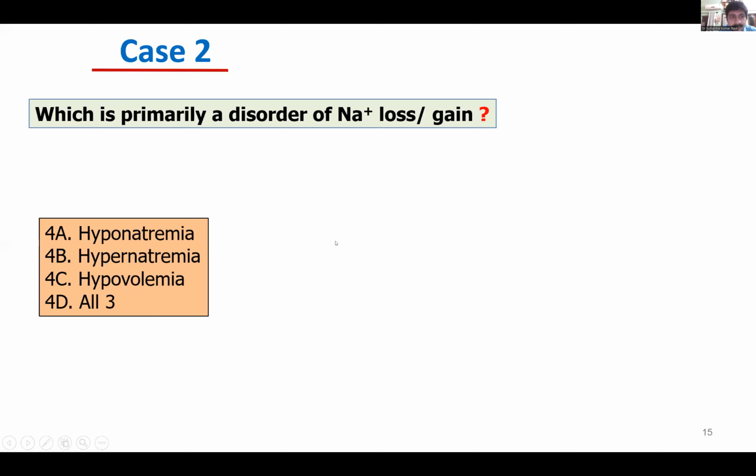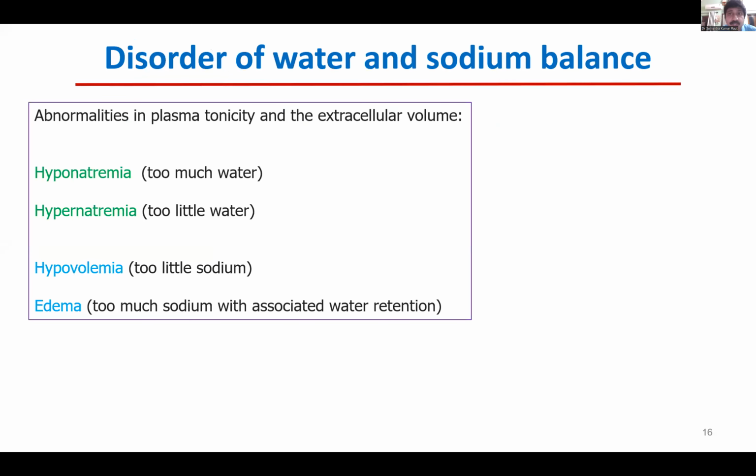So coming to the details, hyponatremia and hypernatremia are basically not primarily sodium disorders. Our body, or rather the kidney, has a huge buffering system to manage whatever sodium or water, less or more, we take in. We can adjust this as per our excretion or tubular function to maintain more or less normal osmolarity, normal tonicity, and normal sodium levels.